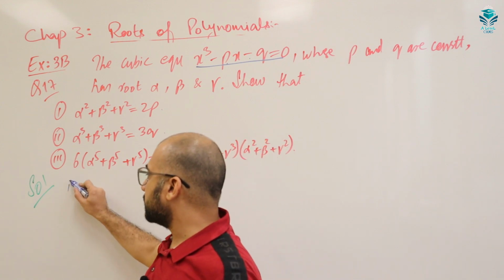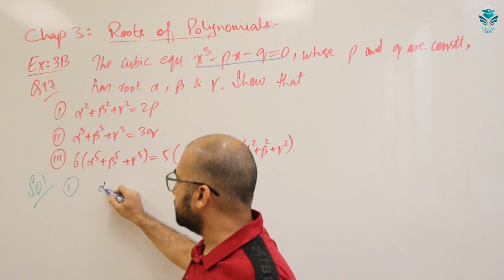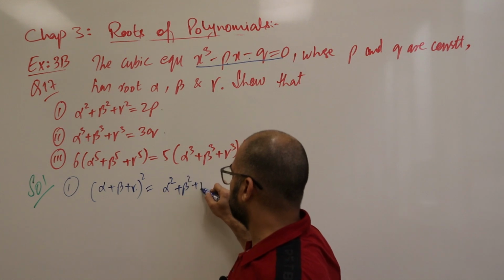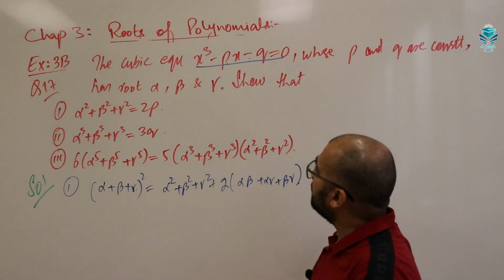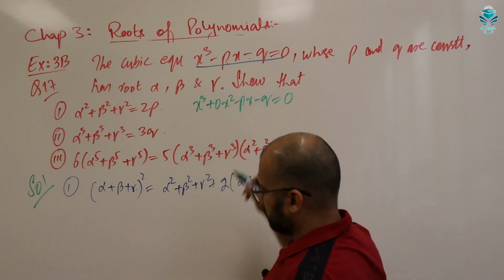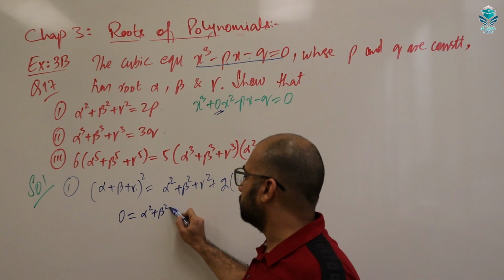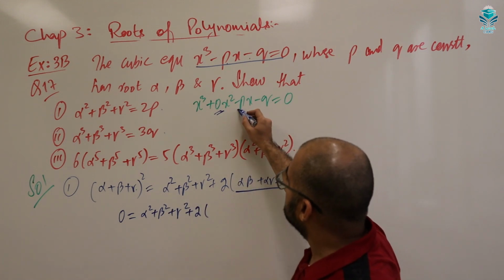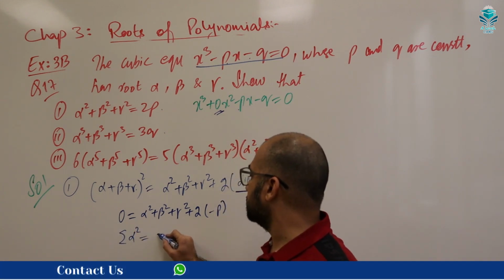Let's say I will solve part 1. I will solve this question with two methods. The first one is, let's say we can write square, and we have, if we rewrite this equation, so students, alpha, beta, gamma sum is 0, right side is 0. What is the product of two roots? This is minus p. So the sum of alpha square is 2p.